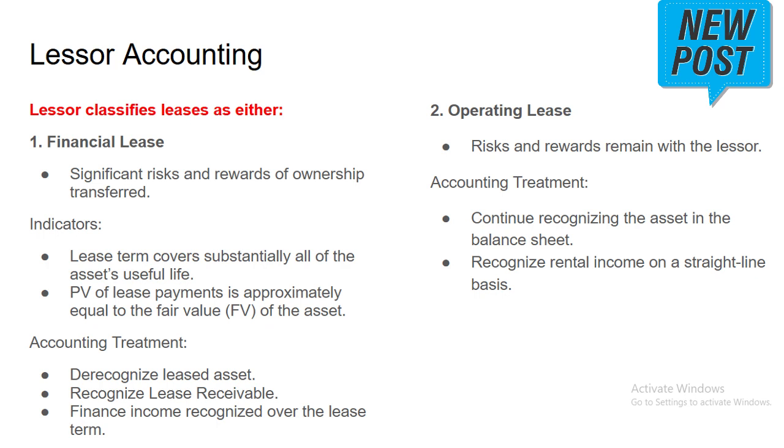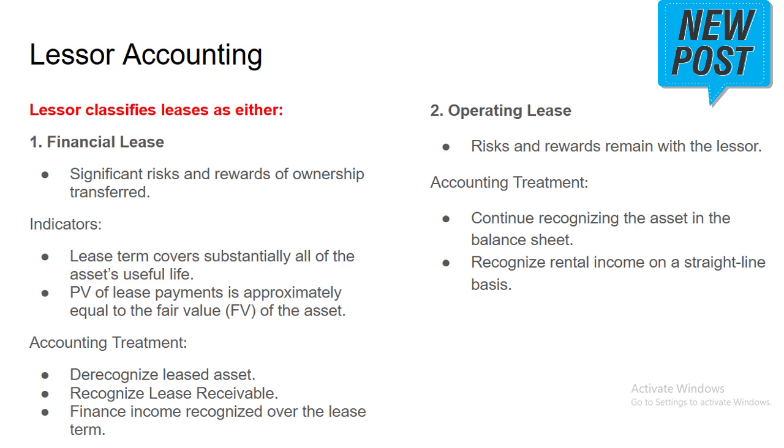That's right. If the lease basically transfers all the risks and rewards of owning the asset to the lessee, it's a finance lease. Otherwise, it's an operating lease. And the accounting depends on which type of lease it is, right? Absolutely. For finance leases, the lessor essentially treats it like they've sold the asset, they take it off their balance sheet, recognize the lease receivable, and they get to recognize finance income over the lease term. So kind of like a sale, but they still get those ongoing lease payments. Exactly. But for operating leases, the asset stays on the lessor's balance sheet and they just recognize rental income as it comes in.